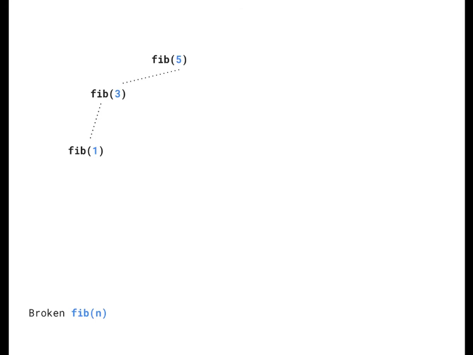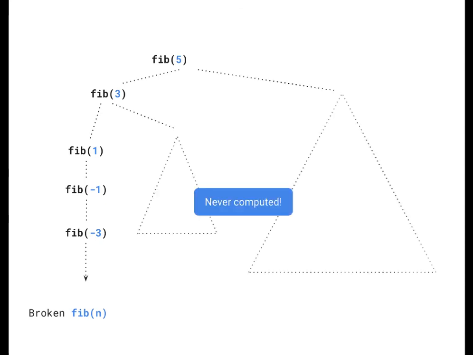And so we will never end up executing any of the rest of that tree because we're so preoccupied with following this line of thought. Because we know that we can't go back until someone returns. And none of these calls are going to let up. They're not going to return until someone says, hey, I'm a base case. So these calls won't return until we hit a base case. So the problem is we keep on going all the way down there and we forget about the rest of the tree.